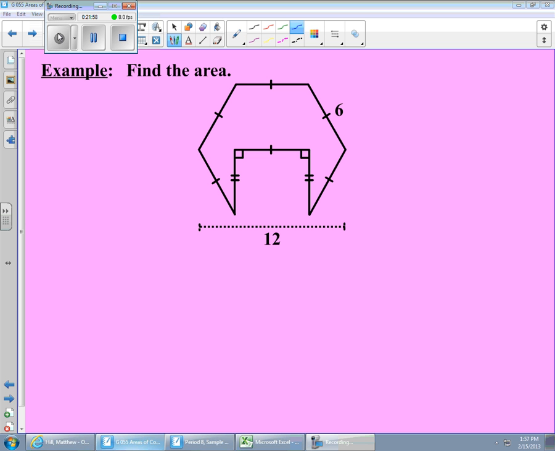Okay, Isaac says he sees a square. I don't see a square. Where's a square? This guy? Right in here? That's not a square. Why is that not a square? Yeah, differing tick marks on the side. So not a square, but Isaac sees a rectangle in there. He also sees 2 triangles, which would be triangle 1, triangle 2. He sees a trapezoid, and then he says he sees a pentagon.